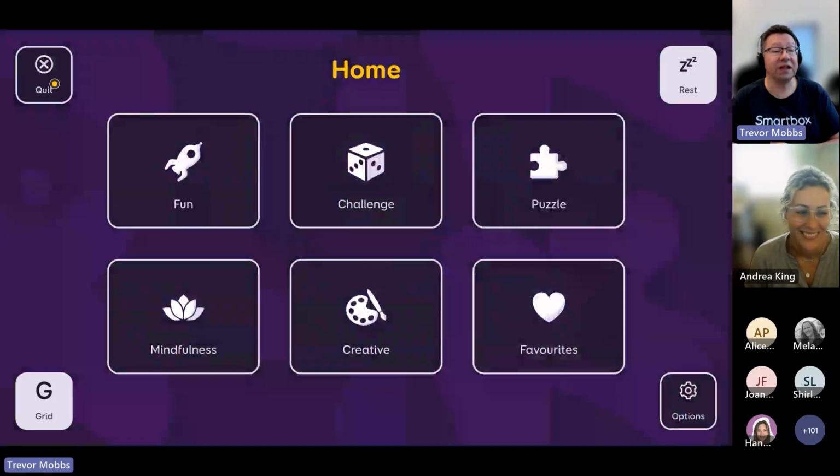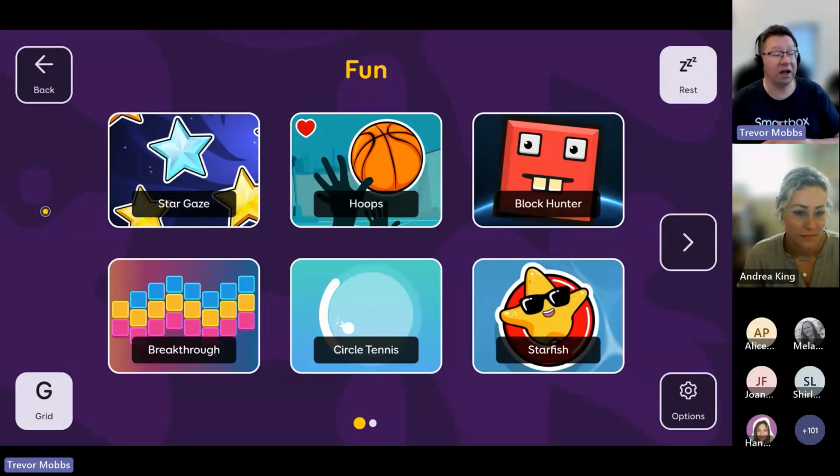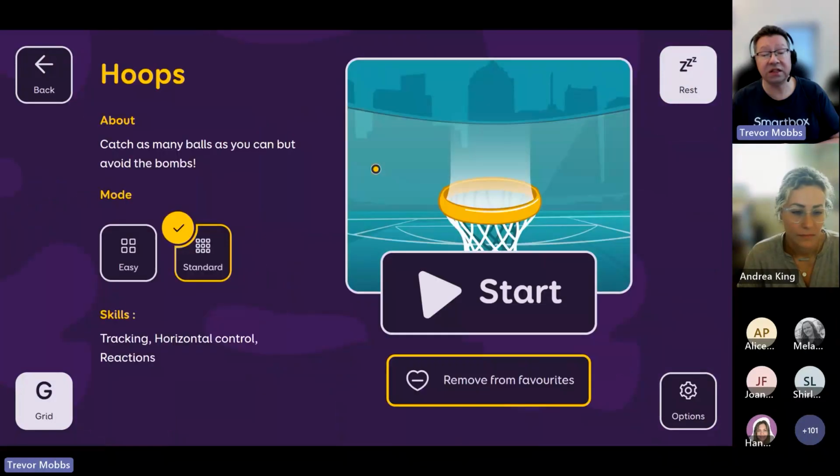So let's go into fun now. Now you can see these categories. Again, I can't dwell on these now because we're in guided mode. So I, as the communication partner, would select either with a mouse click or via the touch screen. And again, I'll need to do the same to get into the activity itself.